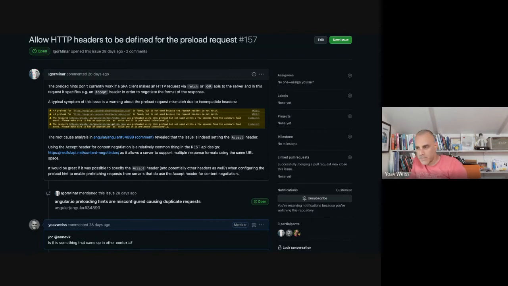Because of those custom accept headers, right now the preload cache, the unspecified preload cache in Chromium, and I believe in WebKit as well, doesn't match those requests. And when they later call fetch, they are triggering a second request.